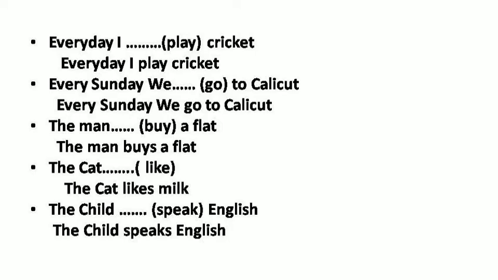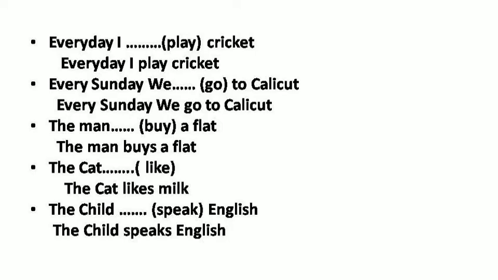Every day I dash play cricket. That becomes every day I play cricket, because every day is the time word there, so do plus play becomes play in the sentence. Then every Sunday we dash go to Calicut. Here every Sunday is a time word, so do plus go here becomes go. Every Sunday we go to Calicut.